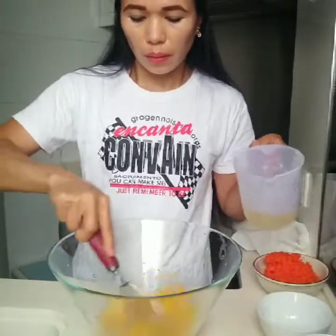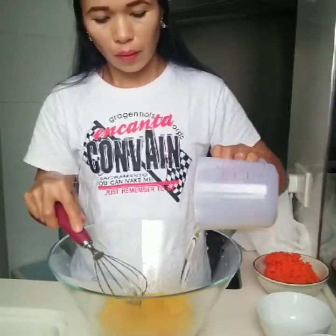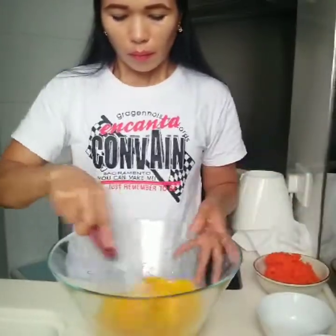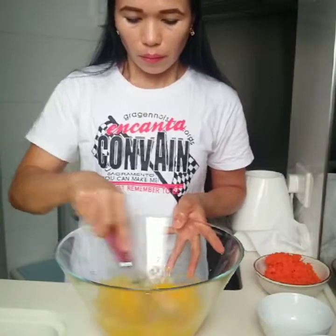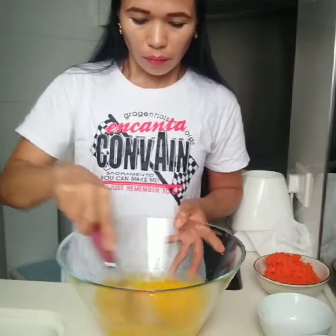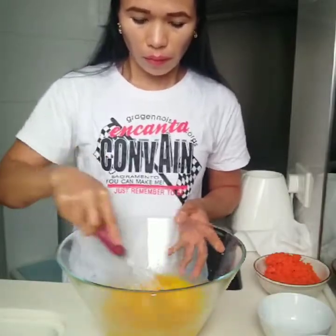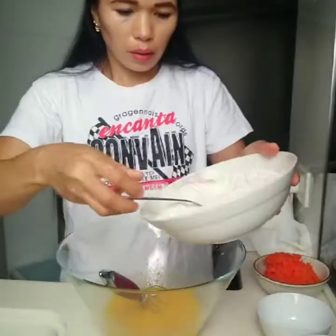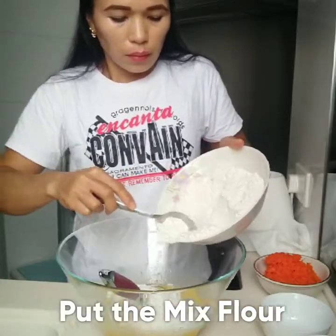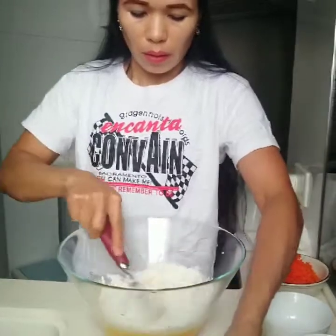We have here vegetable oil. Now we can pour it slowly. You can make it the half one. Mix it together.